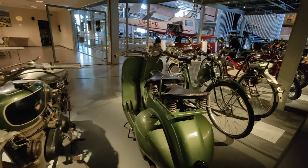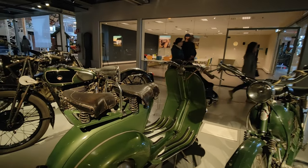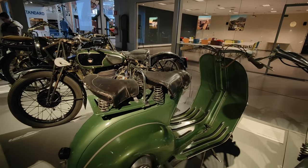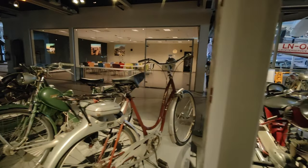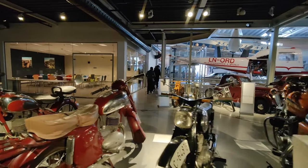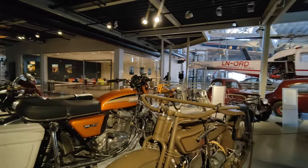We've got a selection of bikes here. Look at that. It's the original Vespa, I think, 1949. Wow. Tempo Let, 1954. We've got a Tempo Standard, 1955. I don't know this off the top of my head, by the way, I'm reading the signs. Not really up to date with bikes. Henderson Model Z, 1919.